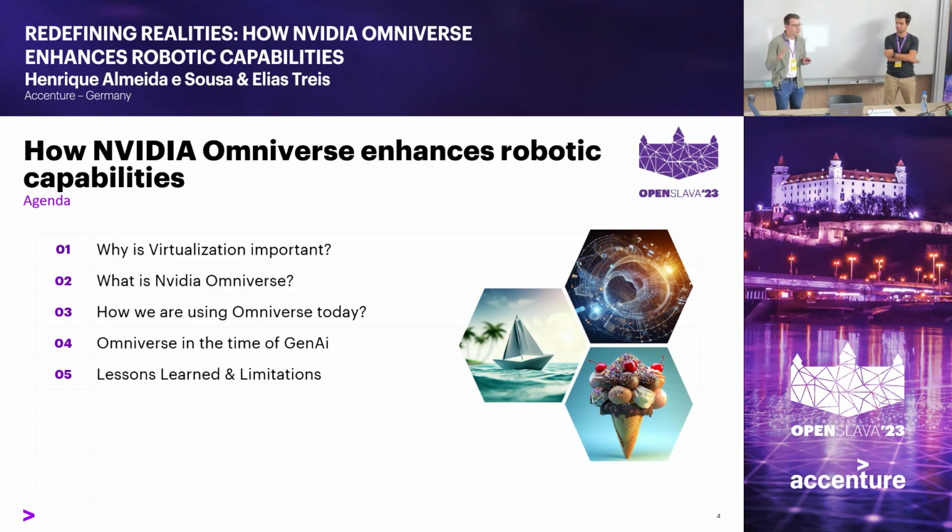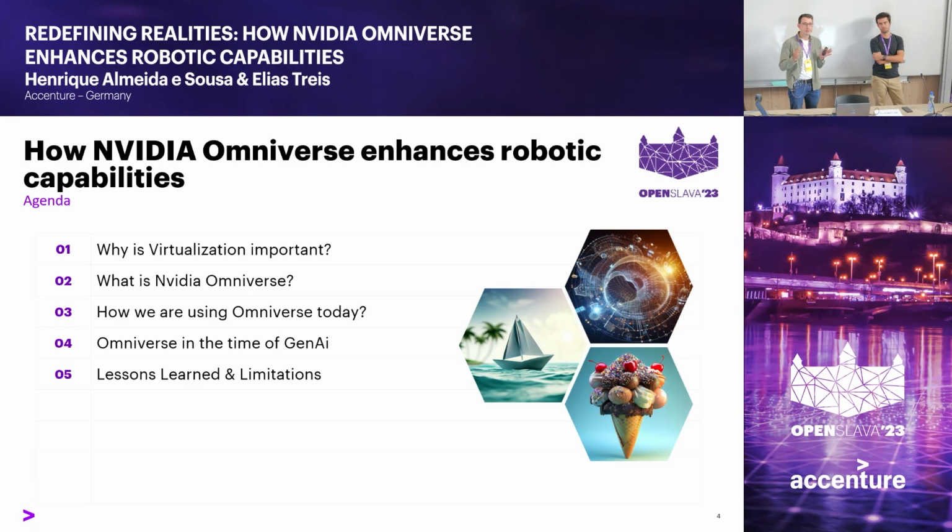And so on the presentation today, why next-gen robotics? First, why is there a new generation of robots? There have been some technology shifts in the last few years that are making new robots possible that haven't been possible before. And one of these technologies that is coming up is virtualization, that we see making a huge difference on how we program robots. So we will firstly explain why virtualization and simulation, and then we will dive into the practical part. So how have we been using Nvidia Omniverse in the last year to make a difference when we work with robots, and then also looking into the future and lessons learned.